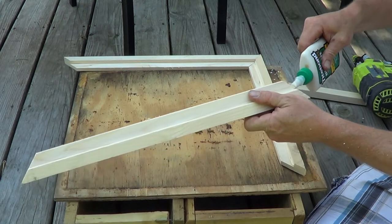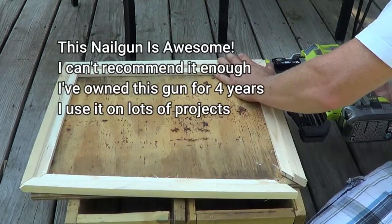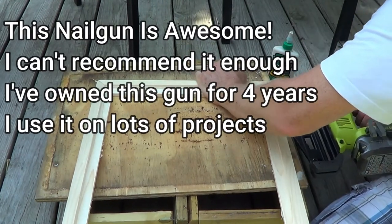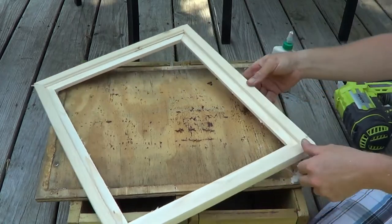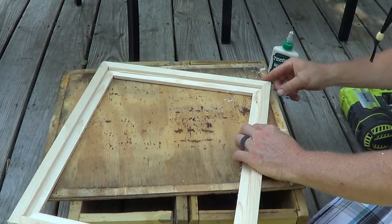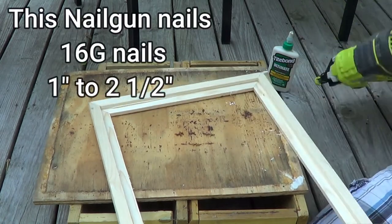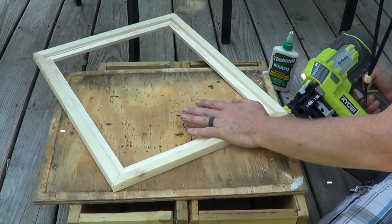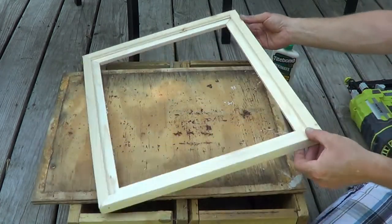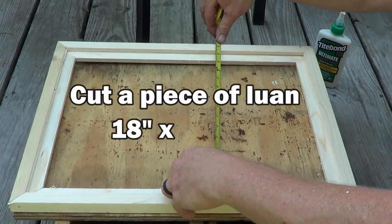And once we get this glued together, use good glue. You can throw another one in there too, just to straighten it out. I love this tool. This tool is amazing. Okay, so every corner's got a couple nails in it, and it's pretty simple. It made it just like a picture frame, by 14 and a half.